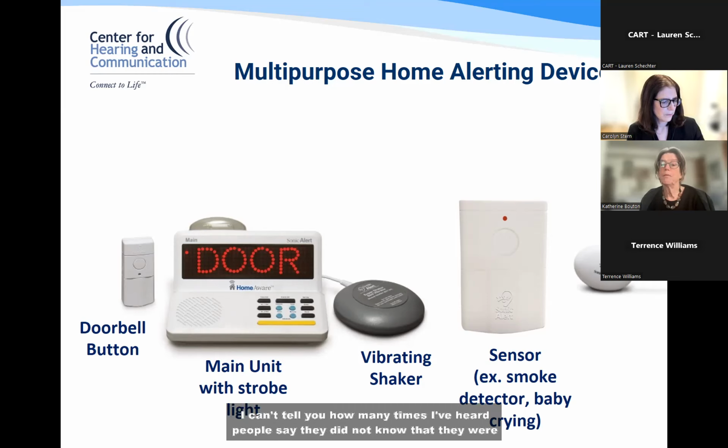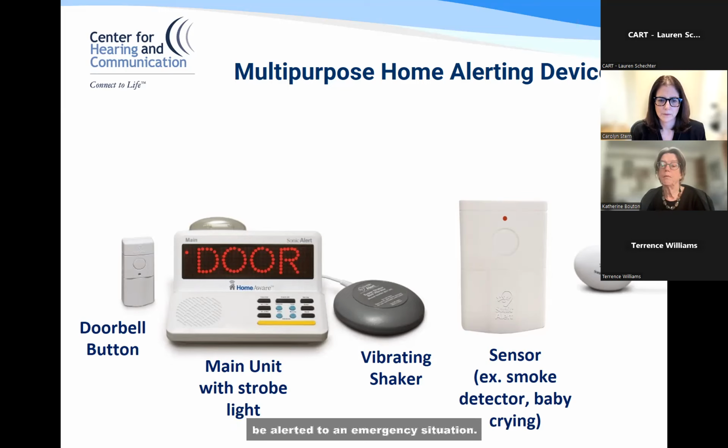And I can't tell you how many times I've heard people say they did not know that they were banging on the door because they had the hearing aids off and they were in another room. These devices would help you be sure that you don't have to rely on your hearing to be alerted to an emergency situation, or even something as mundane as your phone ringing or your doorbell ringing.